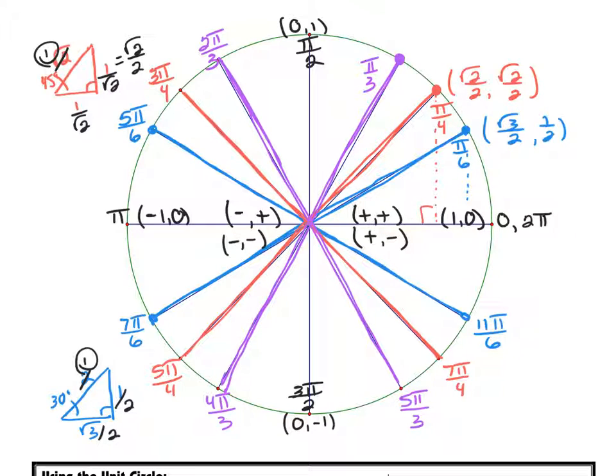If I want to look at my last one, my 60-degree reference angle, I'm going to go in this bottom right-hand corner here. I'm going to draw that triangle. If this angle is 60 degrees, now the long leg and the short leg have flipped. This becomes the 1, this becomes the radical 3, and this becomes the 2. Again, we want to make that hypotenuse a 1, so we're going to divide each side by a 2, and we get the same values that we did for the blue or the 30 degrees, but the ordered pair flips. So I get a 1/2, radical 3 over 2.